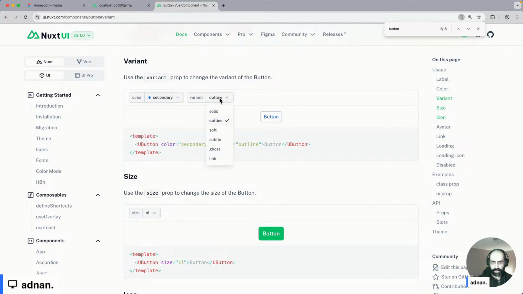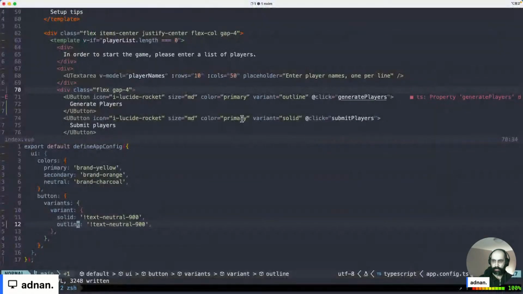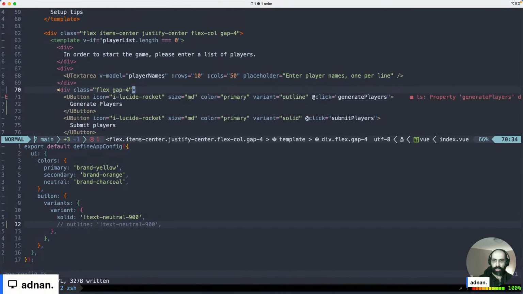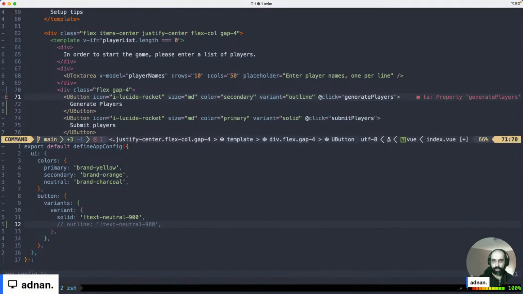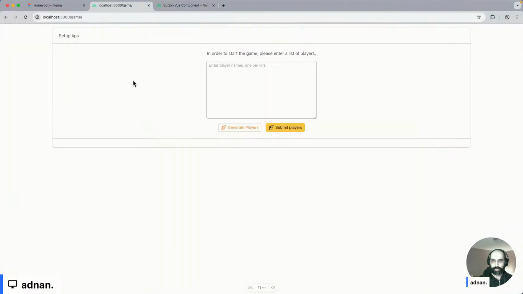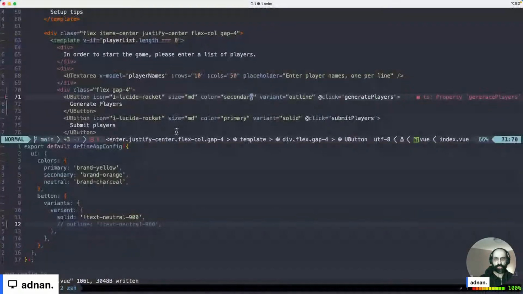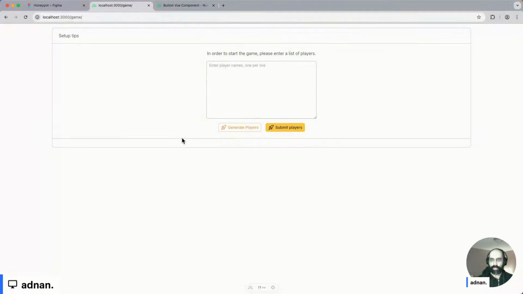Maybe secondary, outline will look better. So let me comment this out. Yeah, I don't need 2 primary buttons, right? So we'll try out the secondary view here to see. Yeah, that also is no good. So we might want a different variant.